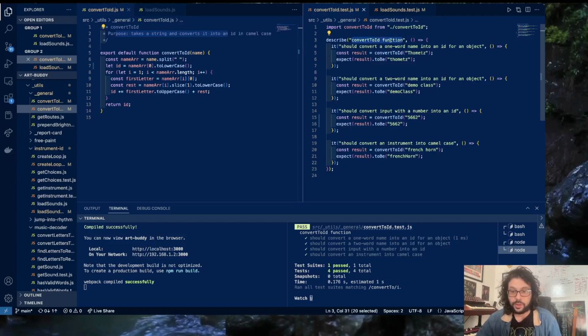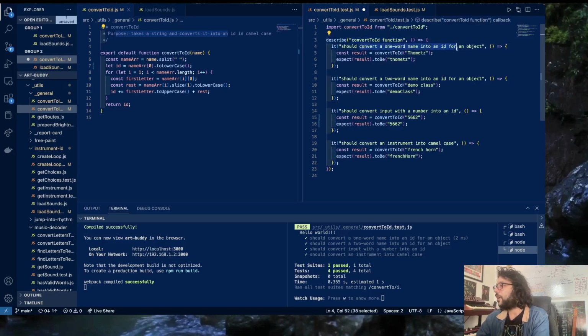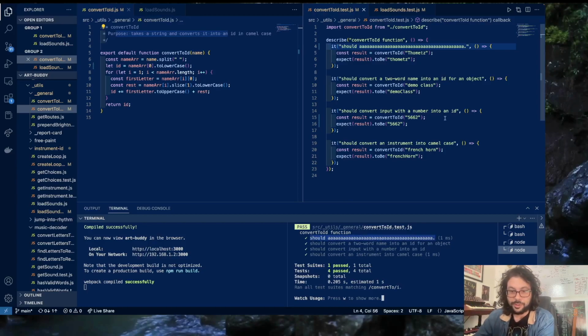This is the first one, convert ID function. You're just describing exactly what you're testing, and it'll show up right here in the CLI. So that means if I were to change this to hello world, 3 exclamation points, why not? And look at that. It shows down here, hello world, and same thing that you would expect here. If I change this to, it should, so that should show up down here. See, look, it should, okay? Obviously, that's not very useful, but you get the point. You should try to make these as descriptive as possible.